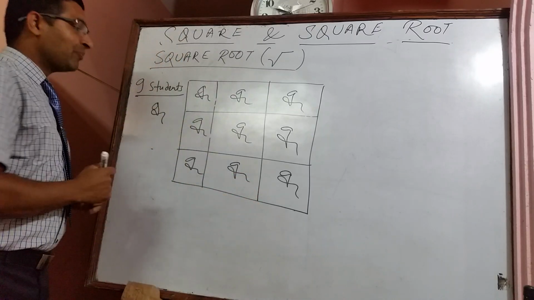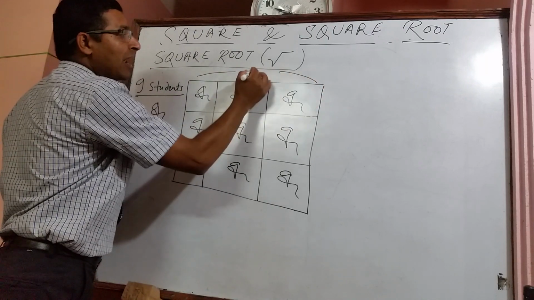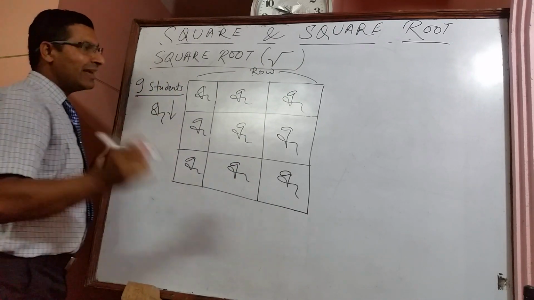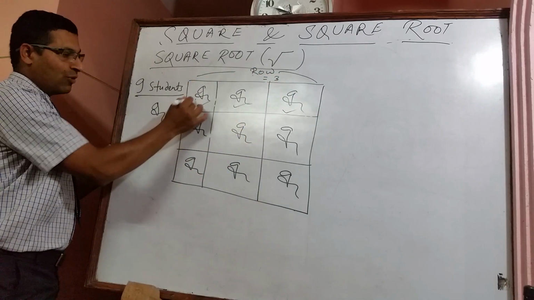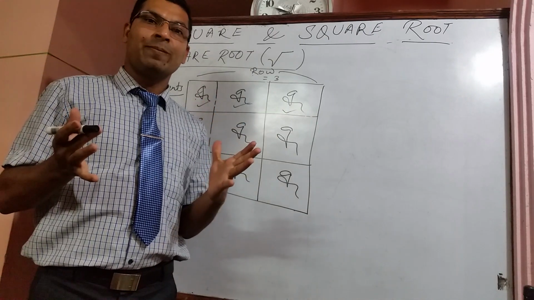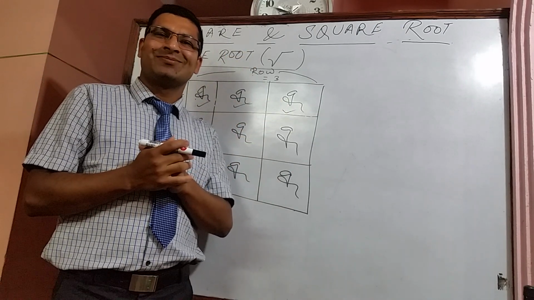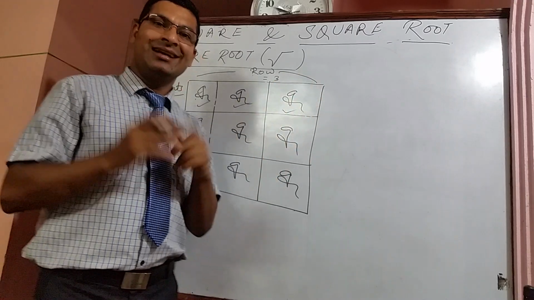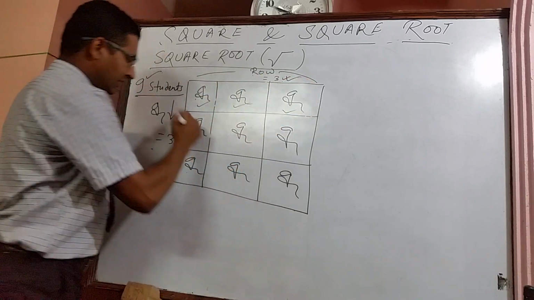How many students will be in each row and column? Yes, this is 1, 2, 3. 3 students in a column, 1, 2, 3, that is 3 students. How to know? You will arrange first and count it and tell. Sometimes it may be very challenging if the number of students is big. See, what's the relation? Total students is 9 and in each row there are 3, each column 3.